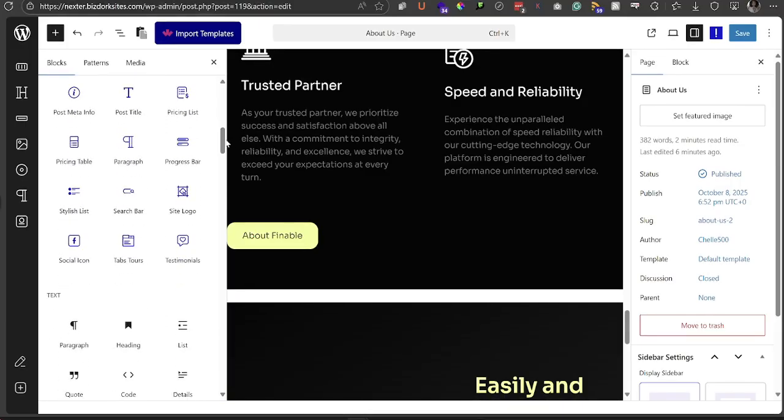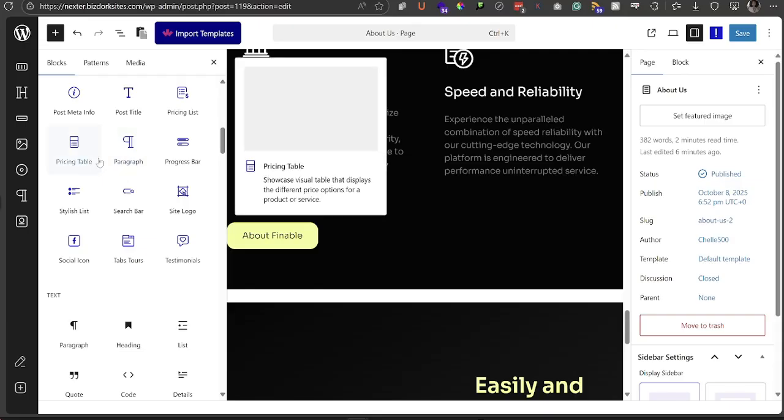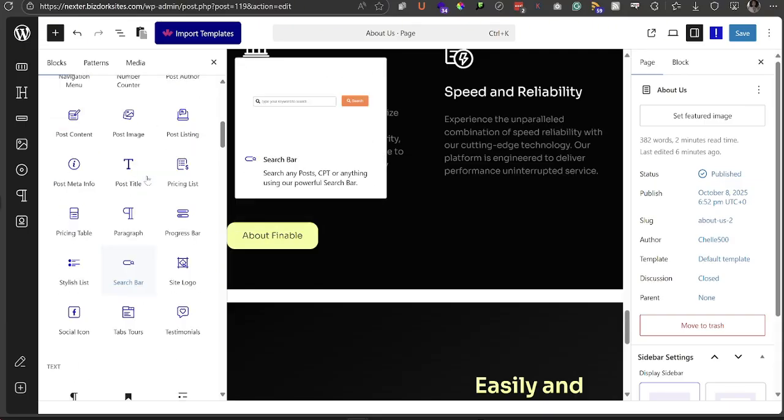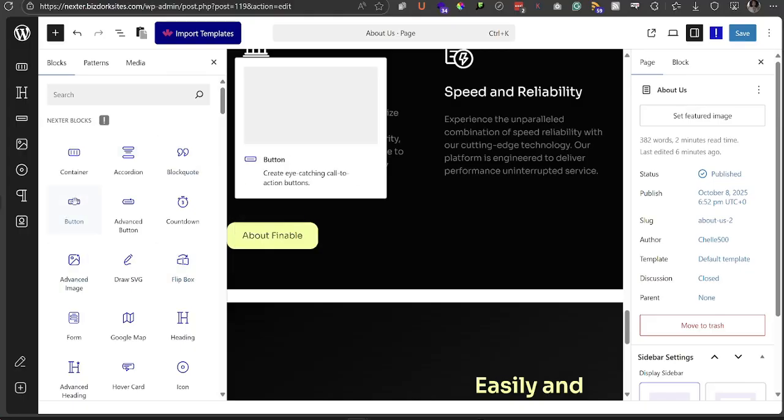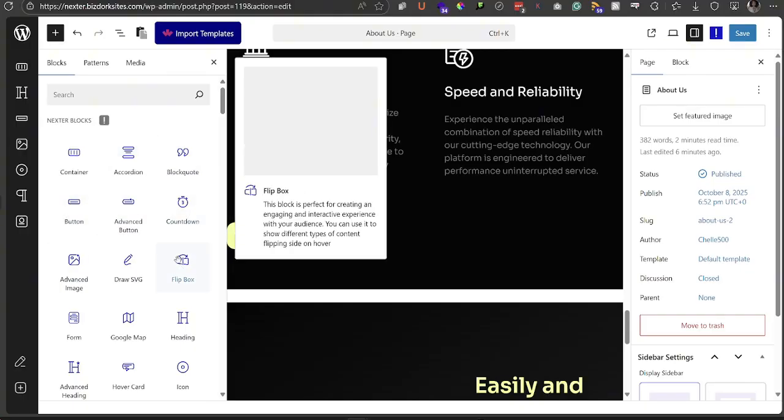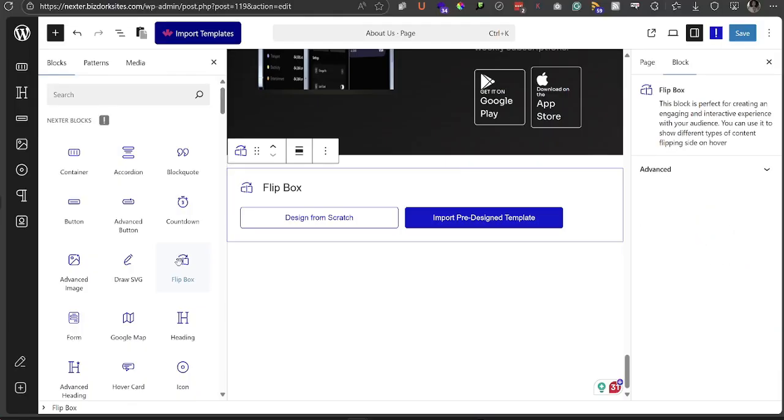They're called blocks, but if you are an Elementor user or any other page builder user, you will probably know these as widgets. You have all of these different blocks or widget options right here that you can just drag and drop. If you wanted to add a flip box, you just click it and here it is. Now you can choose to design from scratch, or you can import a pre-designed template.